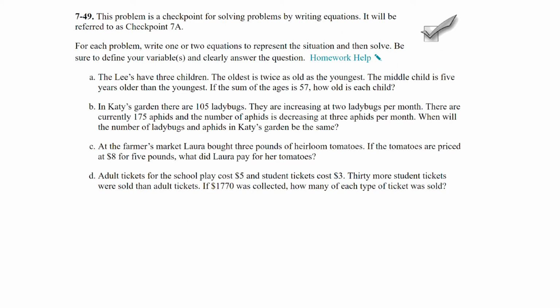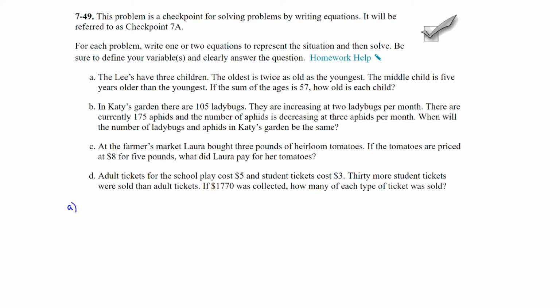Question 49. This problem is a checkpoint for solving problems by writing equations. It will be referred to as checkpoint 7a. For each problem, write 1 or 2 equations to represent the situation and then solve. Be sure to define your variables and clearly answer the questions. So we have 4 different ones here, so this might take a little time to get through all 4 of these, but once again, you're either trying to set up a system of equations, which is 2 equations, or if you can set up 1 equation and 1 unknown, that is fine too. Okay, and then you're going to solve those for each of the 4.